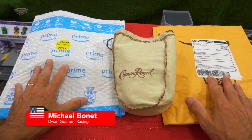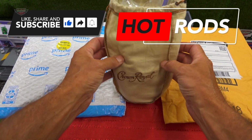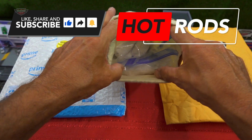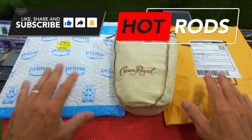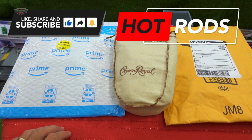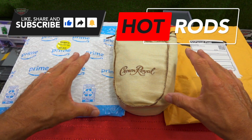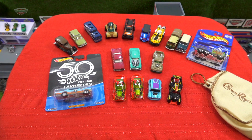We have 2 satchels. I've had a quick look in there. We have this bag and in here is a stack of cars. I have no idea what's in there. All this stuff did come in a box, which I've just, there's no need to see the box. Anyway, what I'm going to do is just open everything, put it on the table, then we can assess what we have. There it is, all laid out.